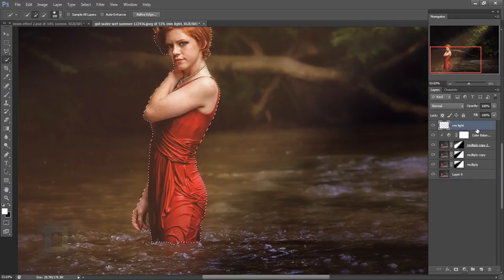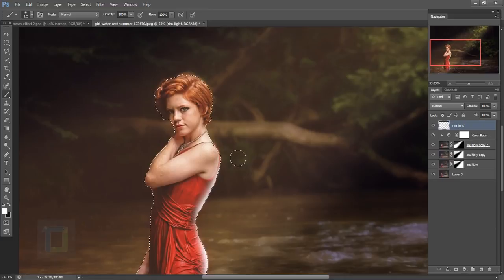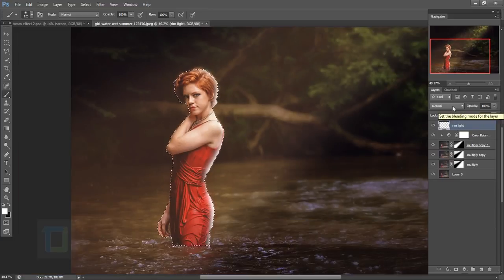Make sure you activate your rim light layer again, then select a brush tool. In the color, right now keep it completely white, we will change it later. So with white color, go and paint somewhere around here. Now as you can see, the opacity is low, so make it 100% all the way, then go and paint here something like this. Nice. Now go and change its blending mode to screen.